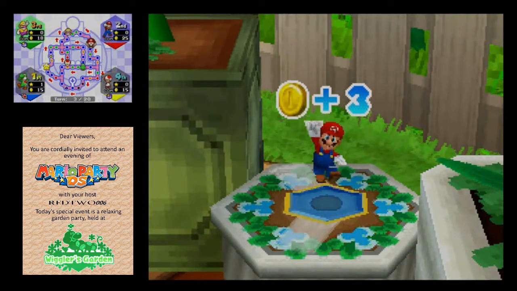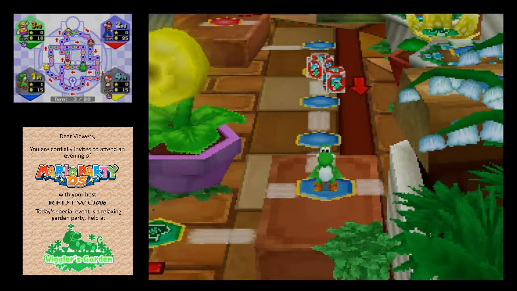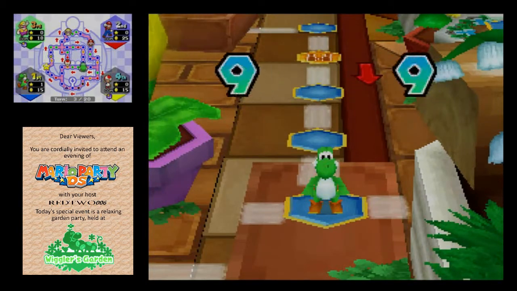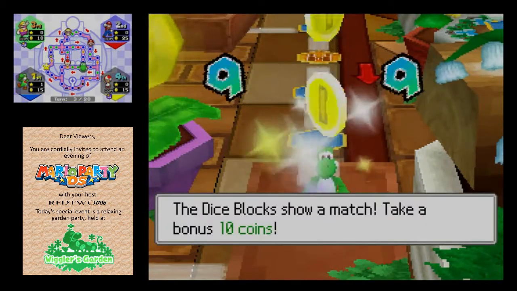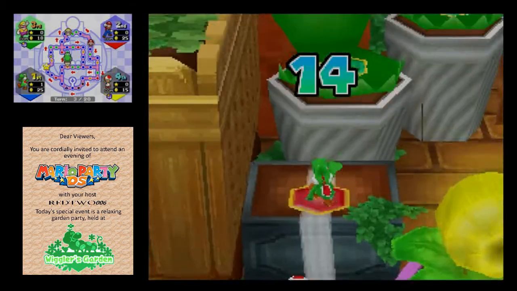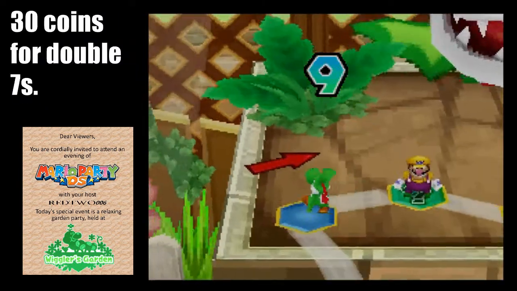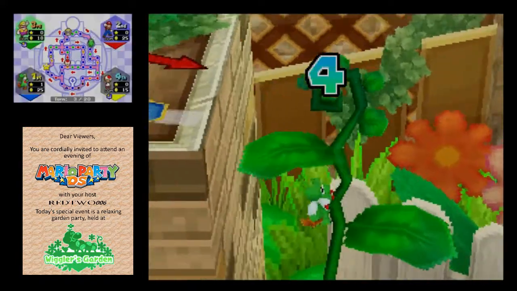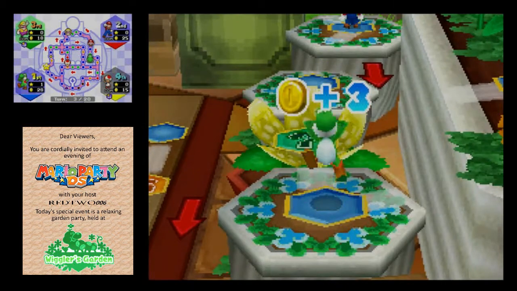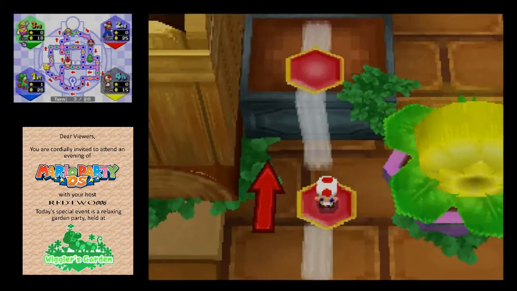We are going the long way round towards the star. So let's get moving. That's a good roll, that's very good. I'm not sure how many coins for double 7 because, to be honest, I don't think I've achieved that. I'll pop it up on screen. Oh, just missed that flower. Actually, if I'd landed on that flower, that would have put me in the lead because I'd be back at start and therefore much closer.